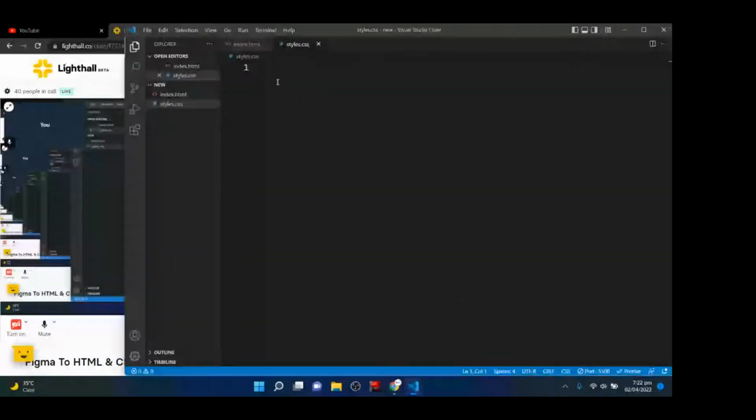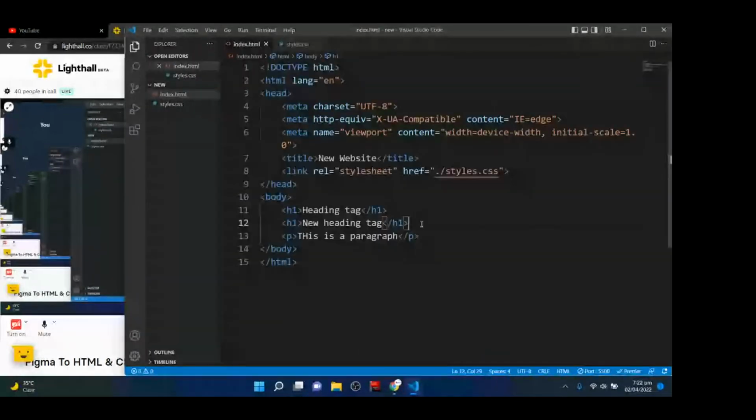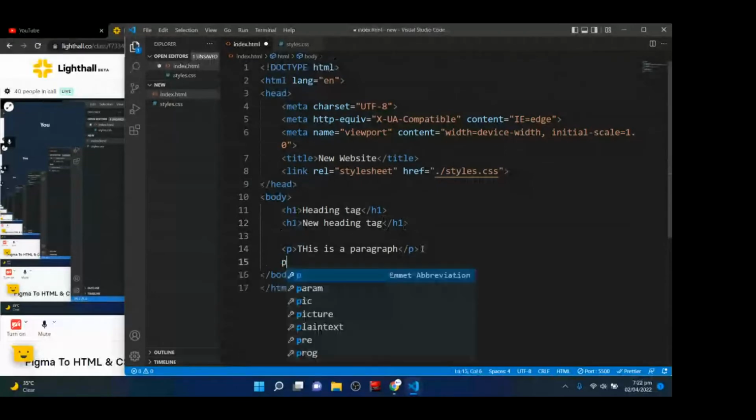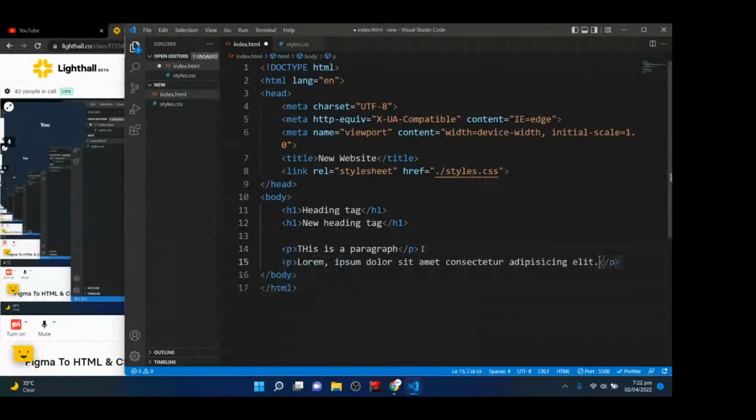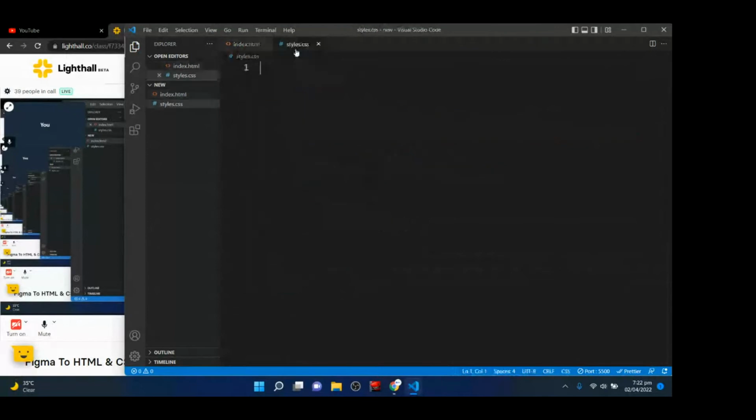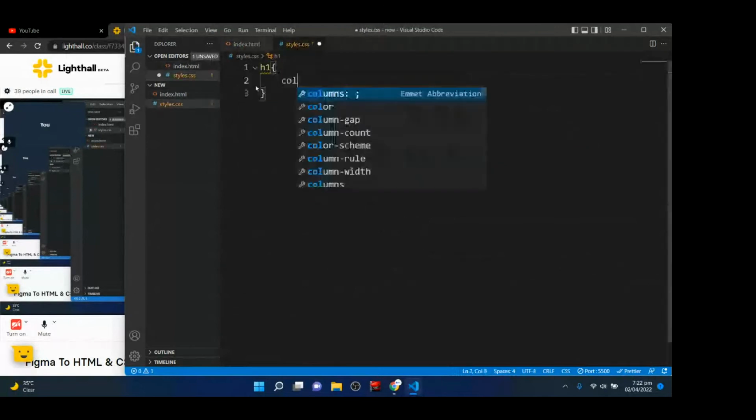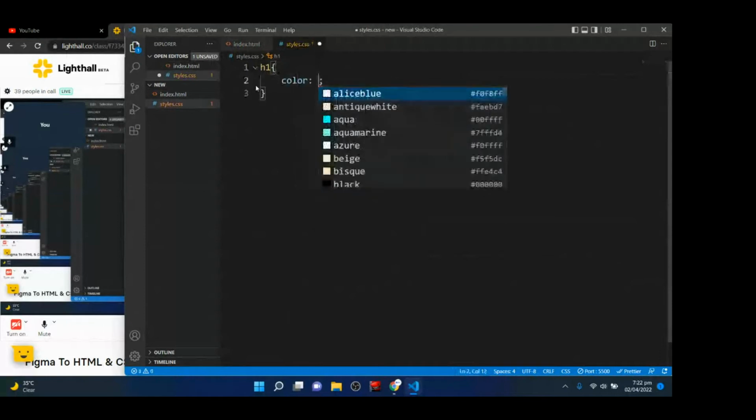So let's create these two heading 1 tags. Then let's come here, let's create another paragraph tag here. So we have 2 paragraph tags and 2 heading tags. If I come here and I say heading 1, I say color, and I set the color to this.